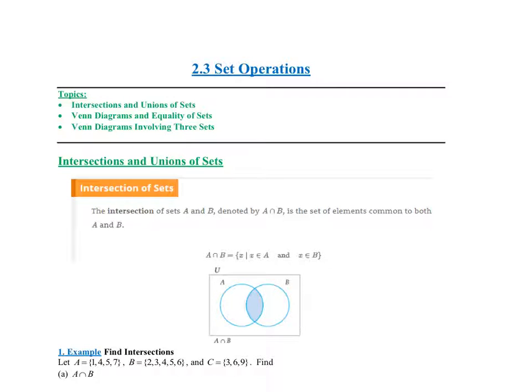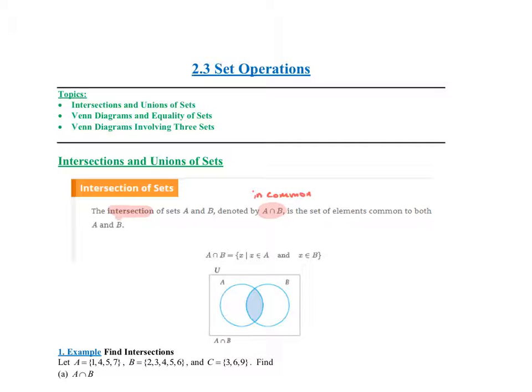Intersections of sets. It says the intersection of sets A and B is denoted A, and then you look at that symbol, and it's like the subset symbol, but facing down. So that's the in-looking symbol, right? So that's A intersect B, and it's the set of elements common to both A and B. So the intersection is what they have in common. Anytime I think intersection, I think in common. It's what's in both of them, okay?